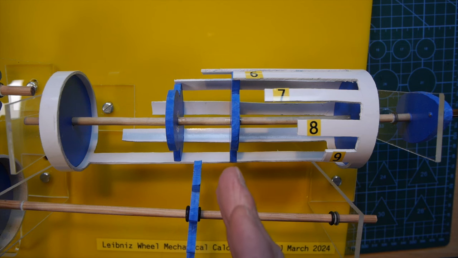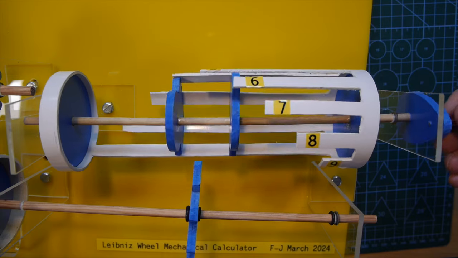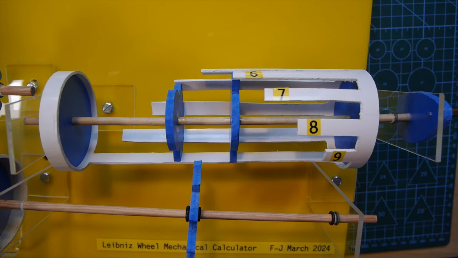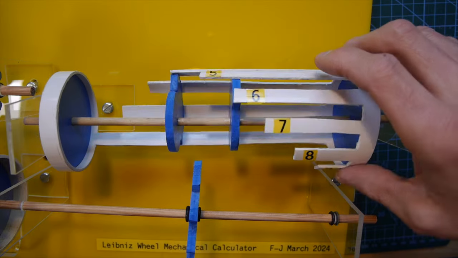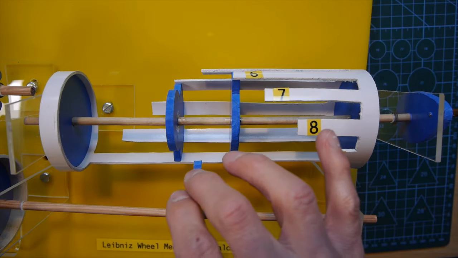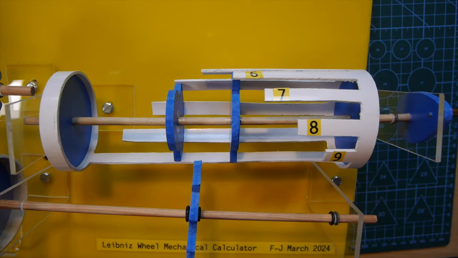If I wanted to enter eight I'd slide it to here and as I turn the drum I would add or move on eight teeth so I would put eight into the system. So you've got the basic understanding here of the Leibniz gear and the counting wheel.